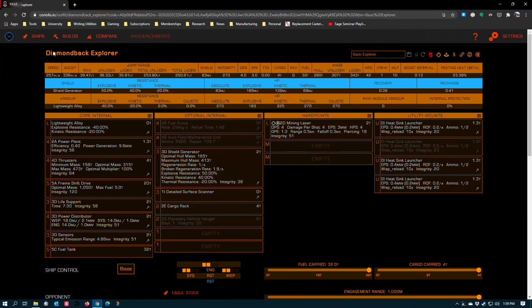I put together a basic build that requires no engineering and, without engineering, gets you just shy of 40 light years max jump range. Though your typical jump range is going to be somewhere down here in the mid 30s, which is not bad. Mid 30s gets you about 90% of the places you want to go in the galaxy.